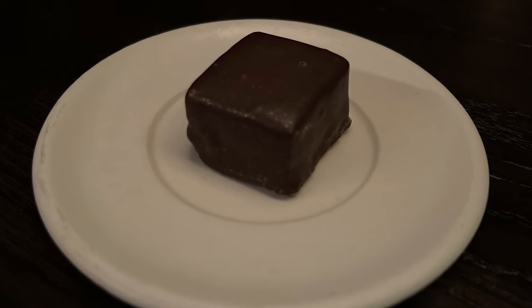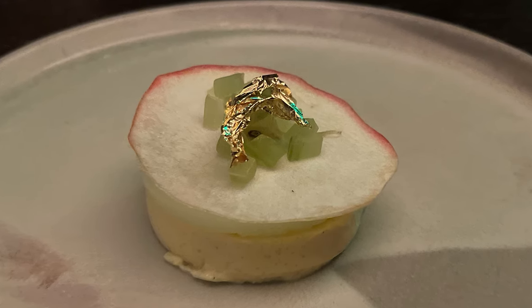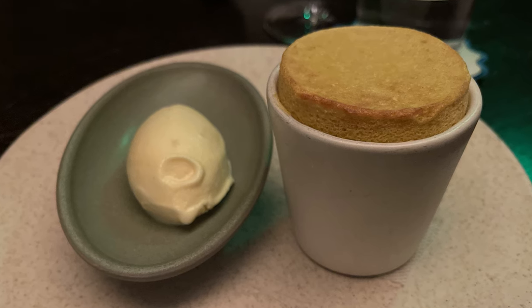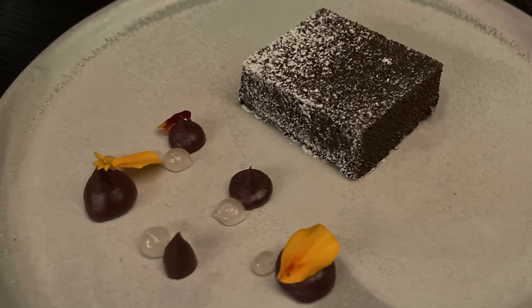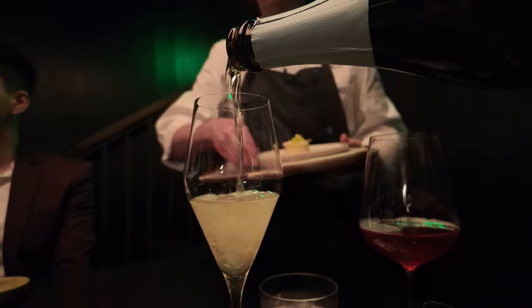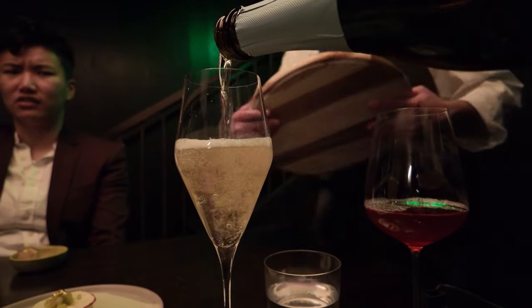And of course the dessert courses — yes, plural. From celery root custard with green apple sorbet to red kabocha soufflé with cannella and long pepper ice cream, the last few courses were a perfect sweet send-off. The cocktail pairings continued to impress; my favorite was a mix of elderflower and honey — light, floral, and the perfect finale.